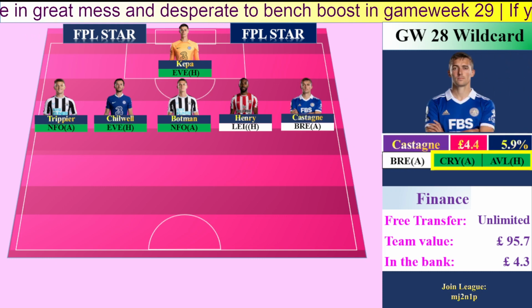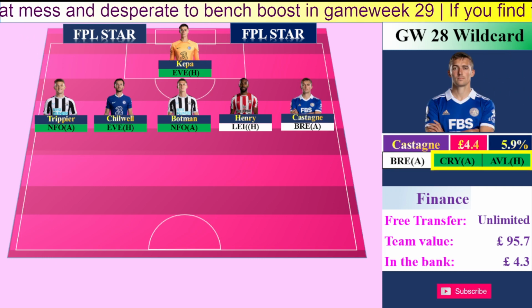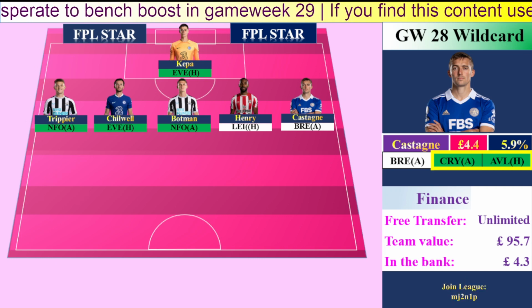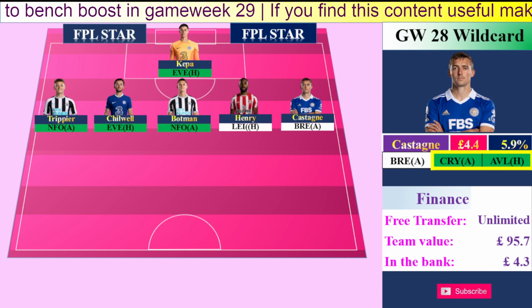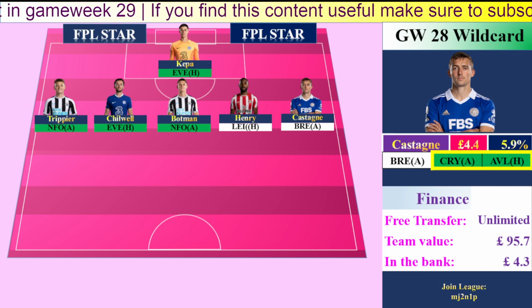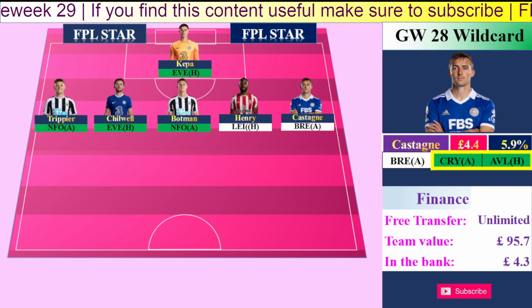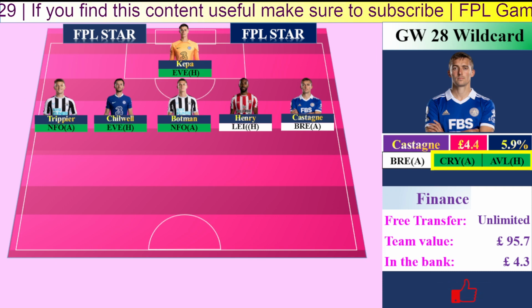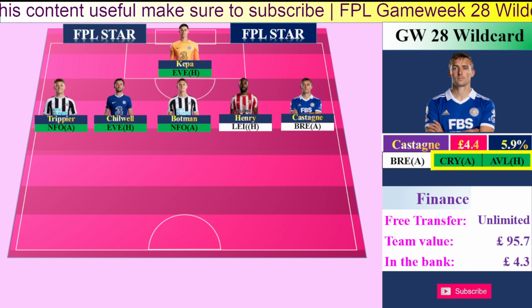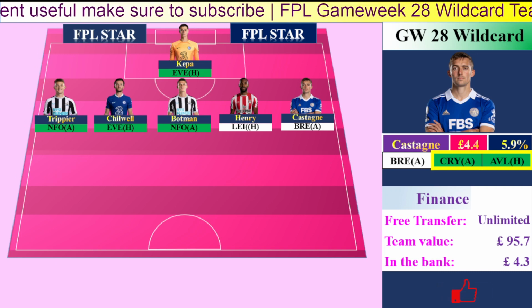Now move on to the last option in defense, and it's Castagne, and he's just 4.4 million. If you look at his fixtures in Gameweek 29, Crystal Palace away and Aston Villa home can be clean sheets for Leicester, and he can also give you some attacking return as he is playing very advanced. Leicester fullbacks are playing advanced in the opponent's third, so there might be some attacking return from him.